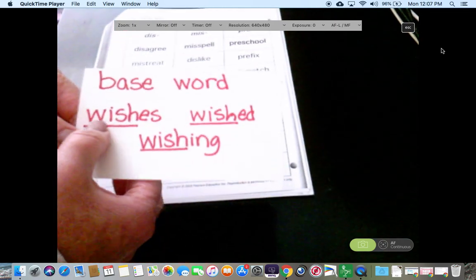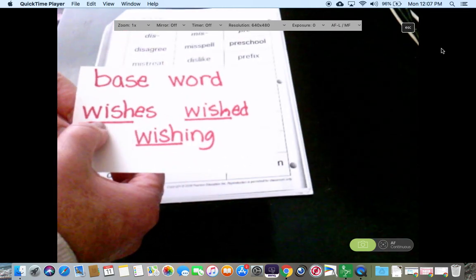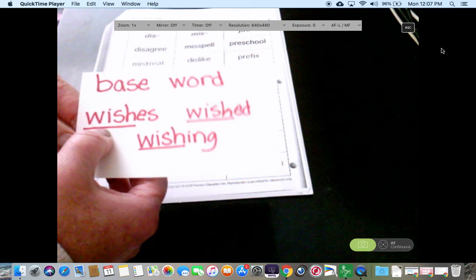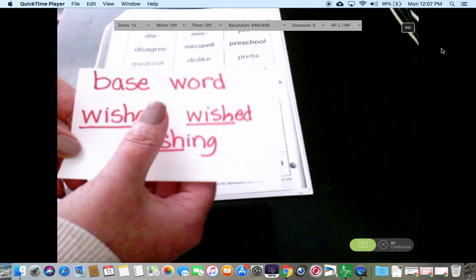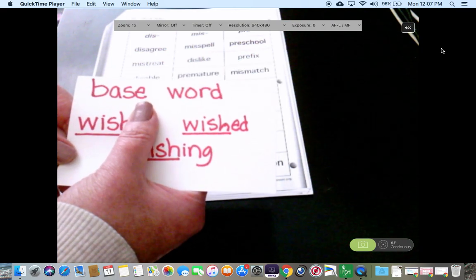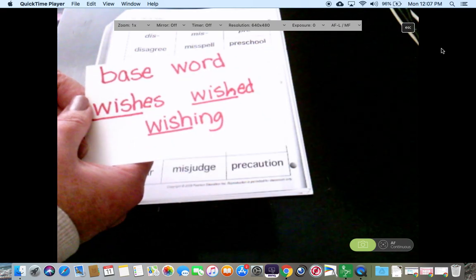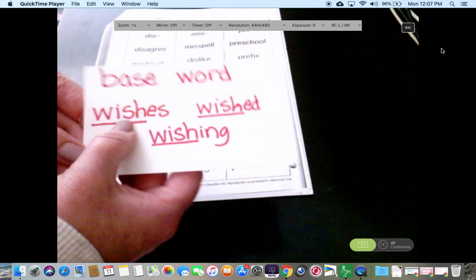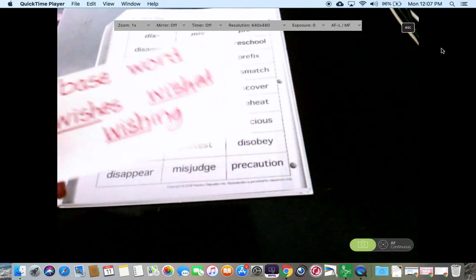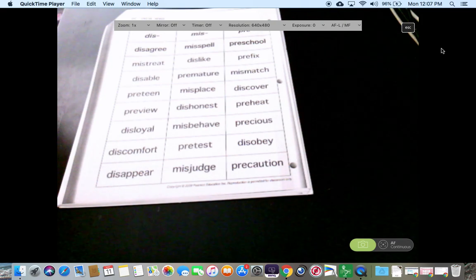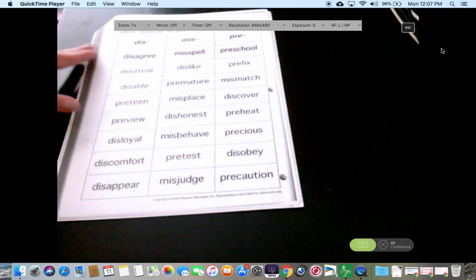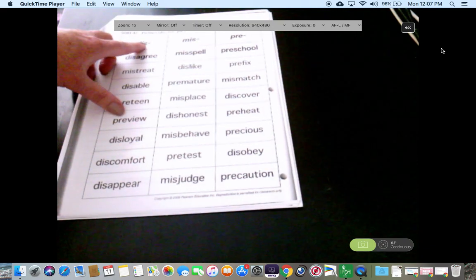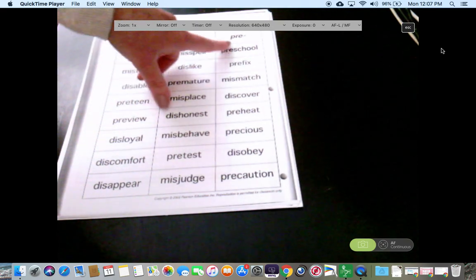And the important thing for you to remember is that when you're trying to figure out what a word means, you need to make sure you know what the base word is, and then you would cover up either the ending or the beginning. Think about what that base word means, and then apply the rule for the prefix or the suffix. So today we're going to be exploring three: dis, mis, and pre.